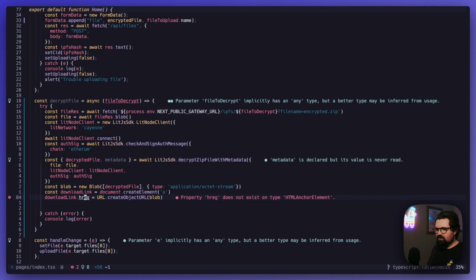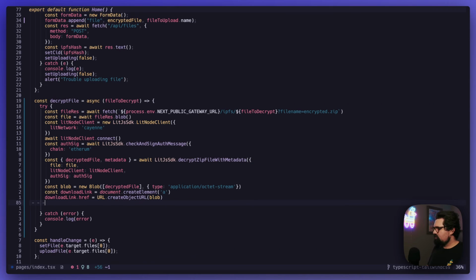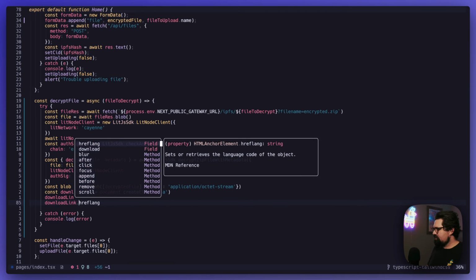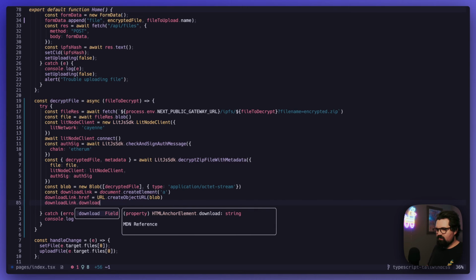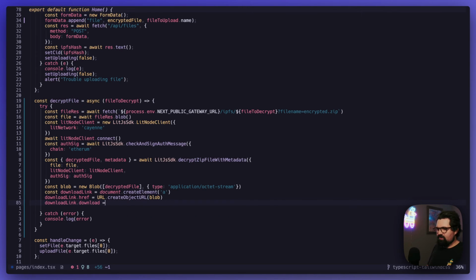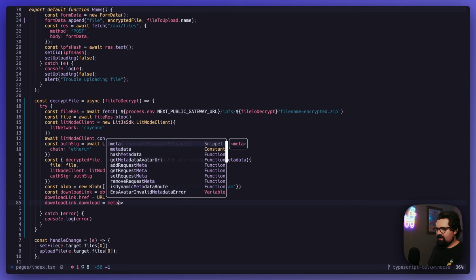Oh, href, not hreg. And then we'll do downloadLink.download, and we're going to use metadata, not .name.